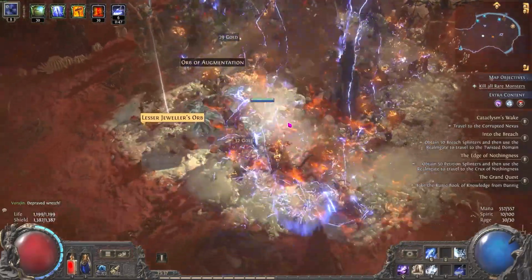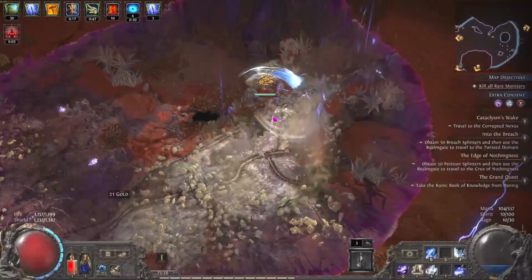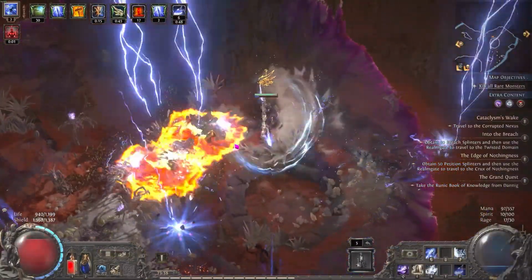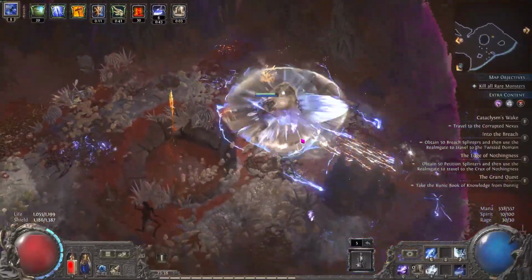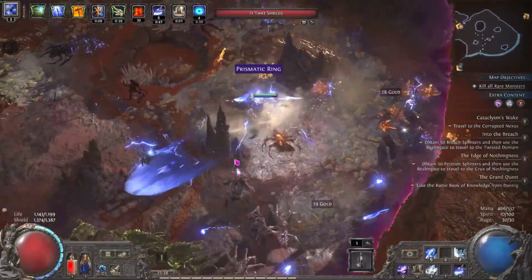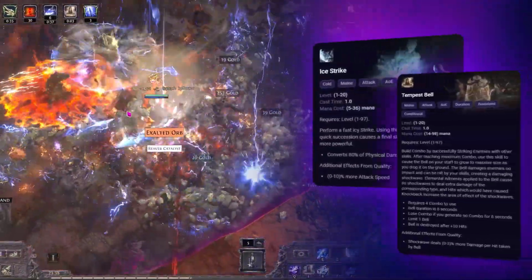Today we are diving into an Invoker League starter build from one of our creators here at Mobalytics, KevlarPeterson. The Invoker has seen some huge ups and some huge downs across all 3 leagues so far, but with update 0.3 things seem to be going in the right direction. This brings us to the Monk's backbone, its bread and butter, the faithful Ice Strike and Tempest Bell.